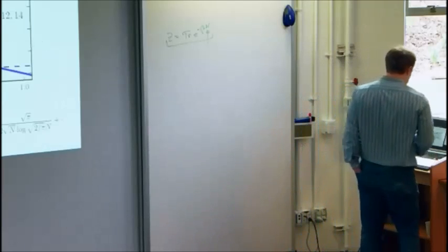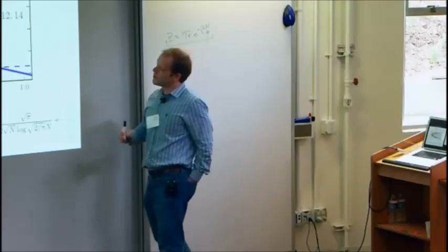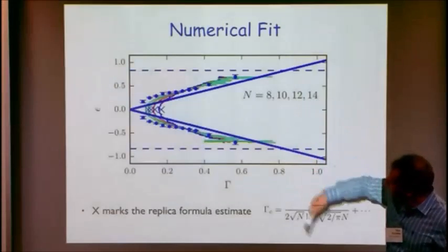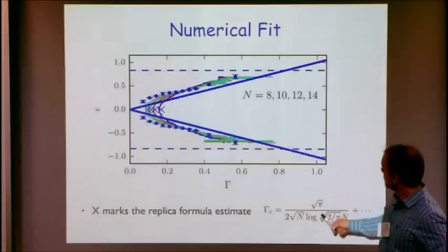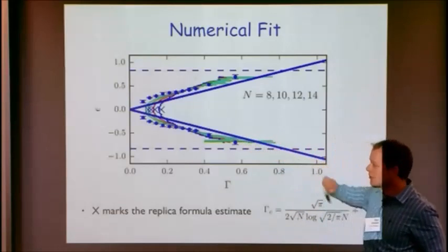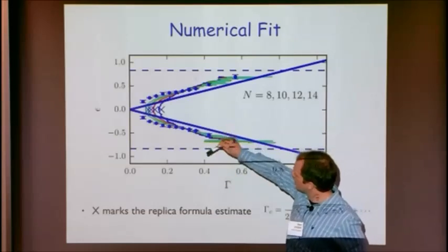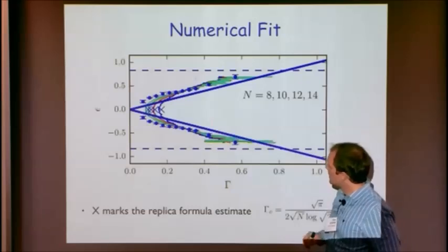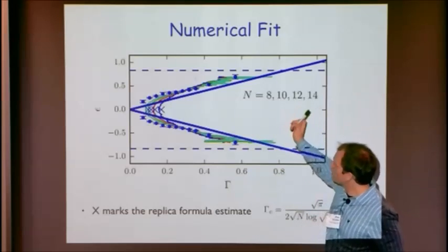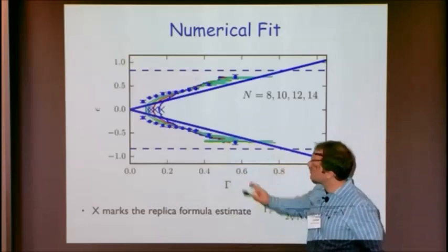Well, so this is the numerical phase diagram. My energy is on the left axis. Gamma is here. This gamma equals E critical transition is the heavy blue line that I've drawn here. So this region here is supposed to be delocalized. The regions over here are the localized regions. These contours you see here are from 4 different system sizes. These are contours of level statistics, actually, but I didn't explain that, so it's okay. And those 4 x's are what that formula gives you.